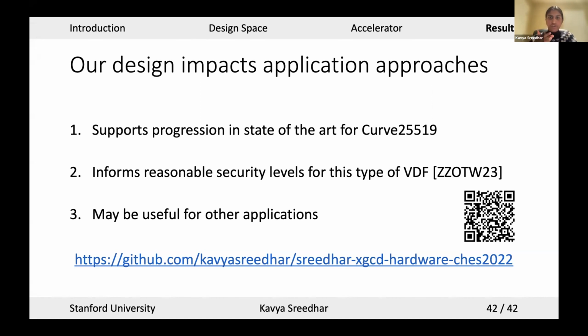So he steered us in the direction of VDFs. And then when we profiled it, it became pretty clear that XGCD was really the bottleneck. And we became interested in trying to find other interesting applications for this work and what the community was looking at. So really, it's a relatively new effort from the hardware and cryptography space, but Dan has been working in cryptography for a very long time, and Mark has been working in hardware for a very long time. So it's really a marriage of those efforts. That's very interesting. Thank you.